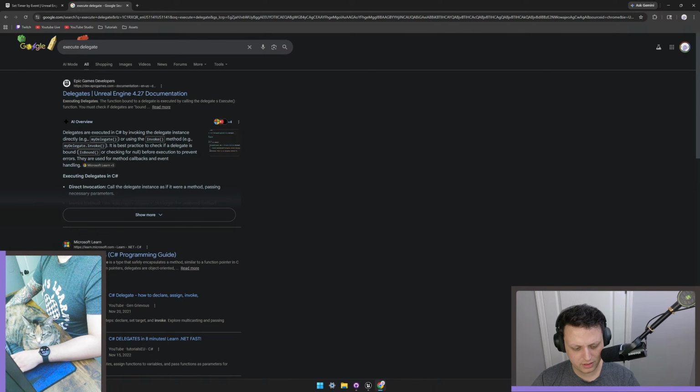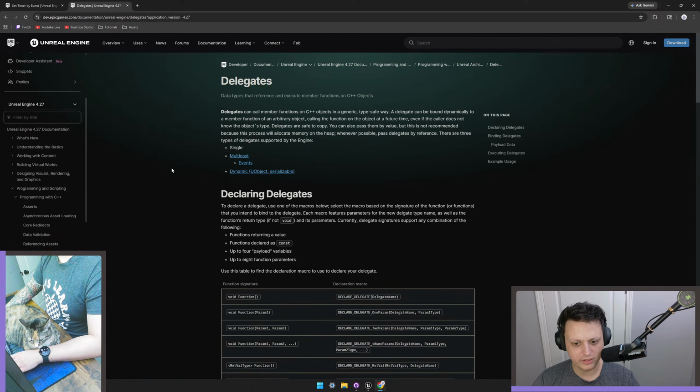A delegate, okay, in programming, a delegate's a type that safely encapsulates a method. That's in C#. I don't know why I looked at Epic's documentation right there and I clicked on the C# documentation. Don't ask. Delegates can call member functions on C++ objects in a generic type-safe way.